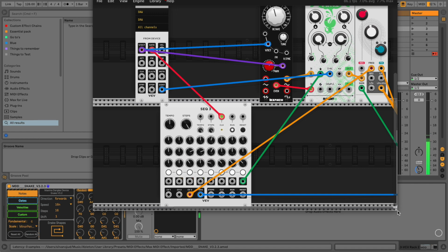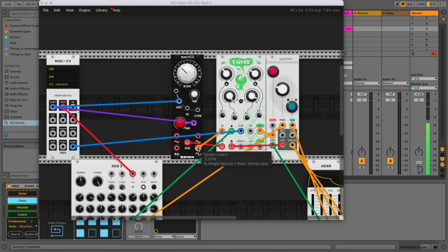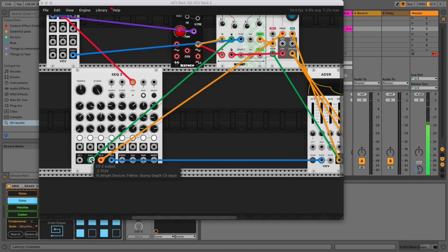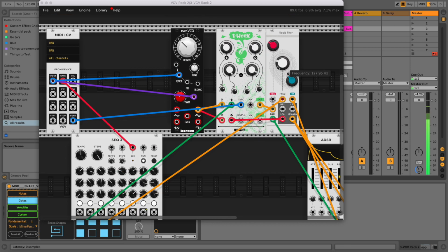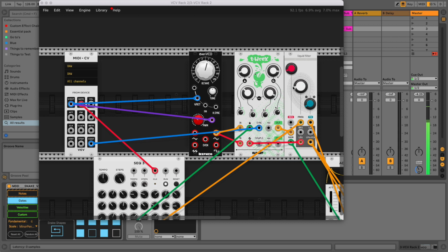It's a lot about experimenting with modular stuff, I would say. That maybe.